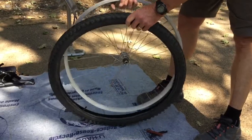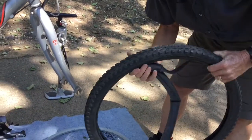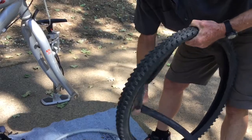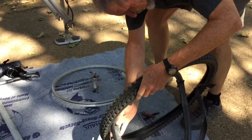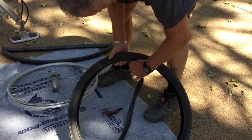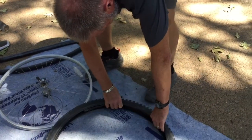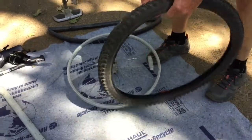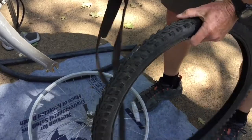So now we're going to go ahead and take the tire the rest of the way off. Going to extract the tube from the tire. We have a little complication here. Some smart person has inserted a puncture protecting thing in the tire, which unfortunately has gotten old and worn. I think we can make it work, but just from age, it has gotten kind of brittle and doesn't work quite as well as it would have. So what I would do next, we're going to take that all the way out and worry about putting it back in a minute.